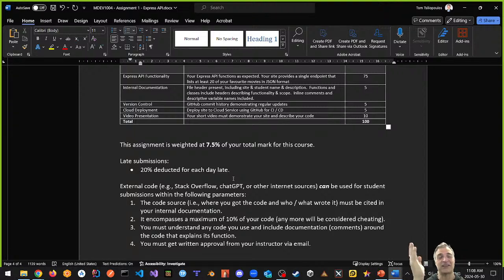It's been 2 weeks. You've had all this time to plan. You could have submitted this thing a week ago. It's not that difficult, right? But I understand everyone's busy and all that kind of stuff. So try and plan your weekend accordingly. Remember, you also have in-class exercise 4, which I'm doing today too, which is basically the rest of CRUD, which is going to help you with assignment 2. That's what it's supposed to do, right? Which is what we're going to be talking about in a second.